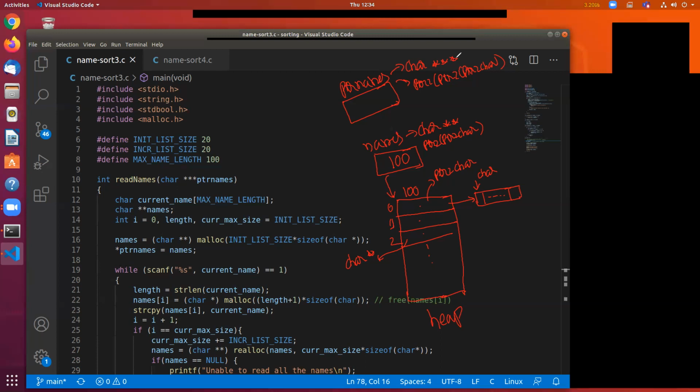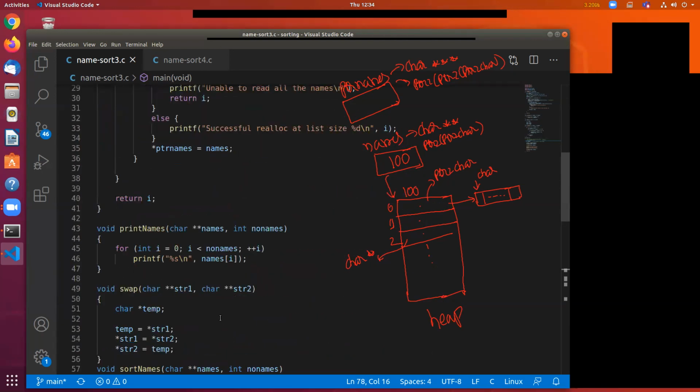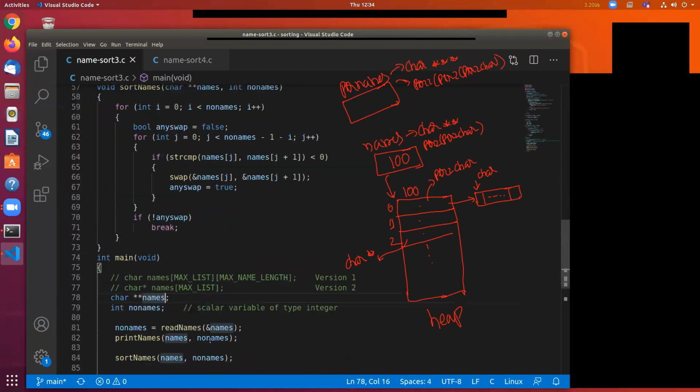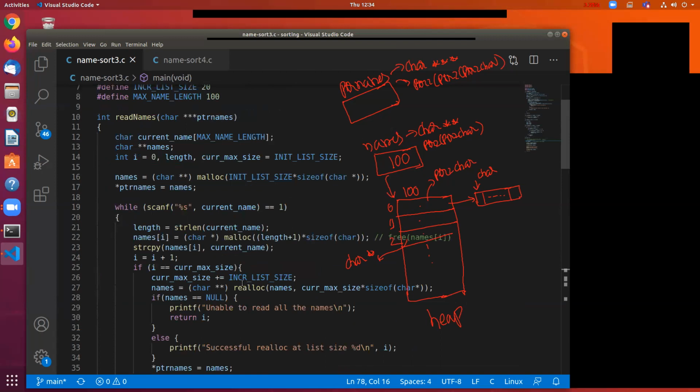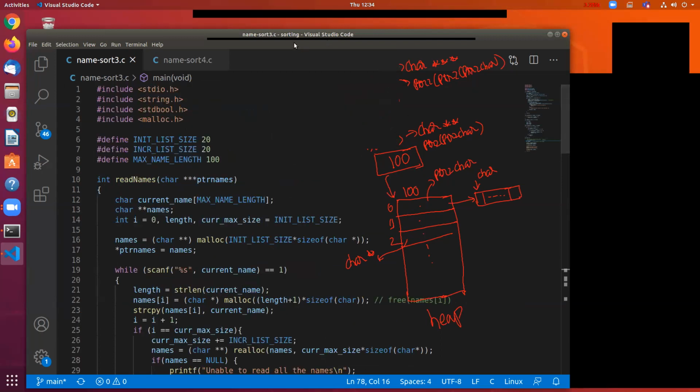Now let's say PTR names. When we are passing the address of names as a parameter in this function read names, let's say the address of names is 500. Then this 500 will be present here. The address of names is present here.